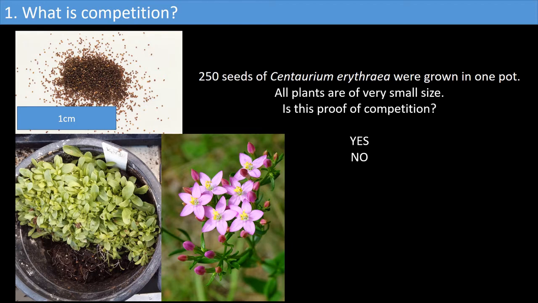But how do we know that the strongest plants will grow big? It is true that some of the plants are bigger than others. That is a very relevant observation. Some ecologists, myself included, would argue that the plants that are growing closer to the edge of the pot, that only have competition on one side, have grown a little bit bigger. But it's kind of debatable. It can be other reasons as well. Maybe the plants growing on this side have more direct sunlight, or the pot is warmer, so they also grow bigger. So actually, at this stage, with only this information, I wouldn't say that this is proof of competition. There can be competition, but we don't have the proof for it.